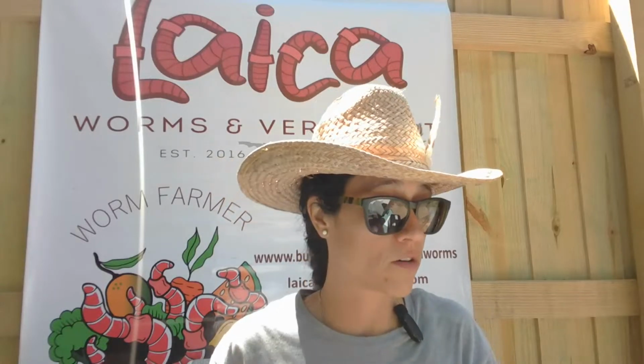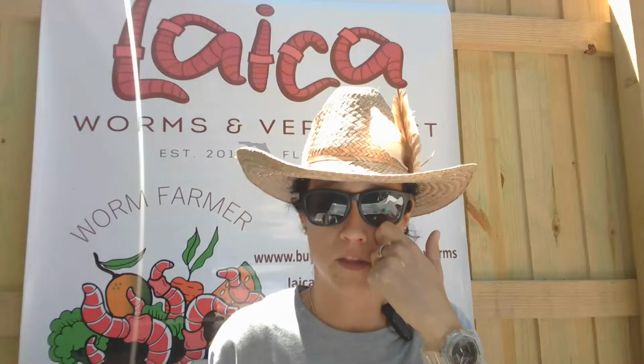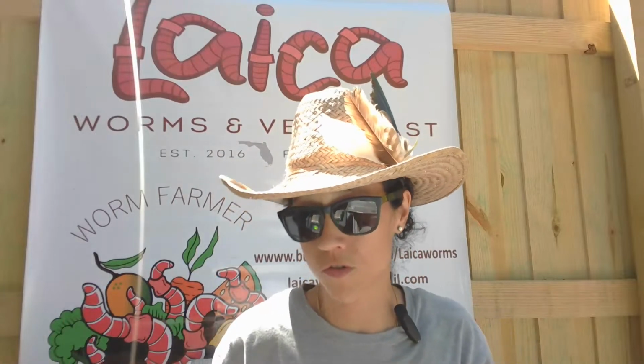The worms are very grateful little beautiful animals that are going to create those worm castings, as long as you keep feeding them, as long as you keep a healthy environment, as long as the temperature is right, as long as the moisture is right, as long as the air and the ventilation is right. They're going to be very, very happy, and they're just going to keep making those worm castings. And you just want to make sure you make that separation at the end, so you have your container with your worm castings, and then ideally you make your own soil and you grow your own plants with your own soil. I am very happy that I'm able to do this.